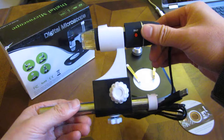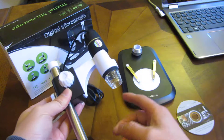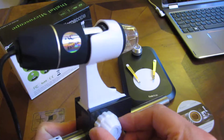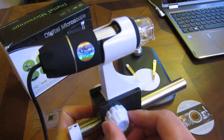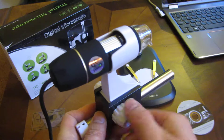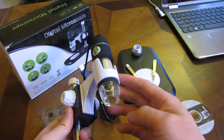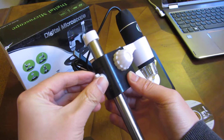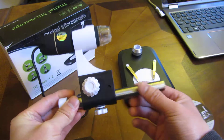I will demo the actual software in a second after I've assembled this. This is already partially assembled. With this mechanism, I can adjust the focus by turning this and moving it up and down — that further adjusts the focus and the vertical. As well as this knob, which directly allows you to move this camera base up and down throughout this tube.